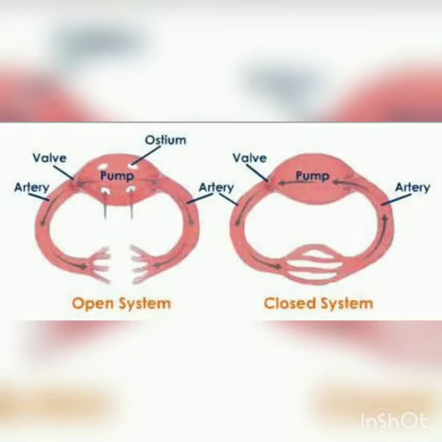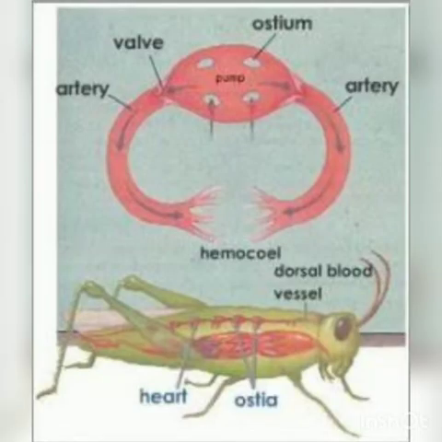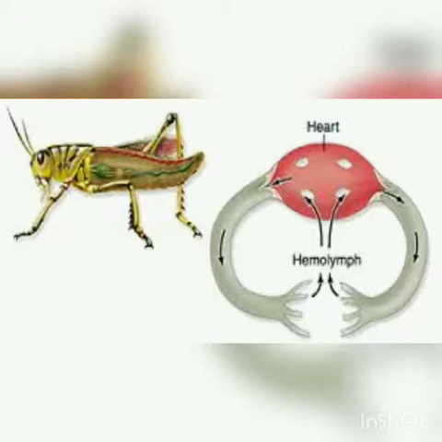Then we see the difference between open and closed type of circulation. What is open type of circulation? Open type means there is absence of blood capillaries. Blood capillaries இருக்காது. Blood tissue space full ஆவே உடம்பு full ஆவே blood ஆவே இருக்கும். ஓகேவா? So the blood remains filled in the tissue spaces due to the absence of blood capillaries. Example, arthropods, mollusks, cockroach னா எடுத்துட்டேன்னு வெச்சுக்கோ. They are open type of circulation.